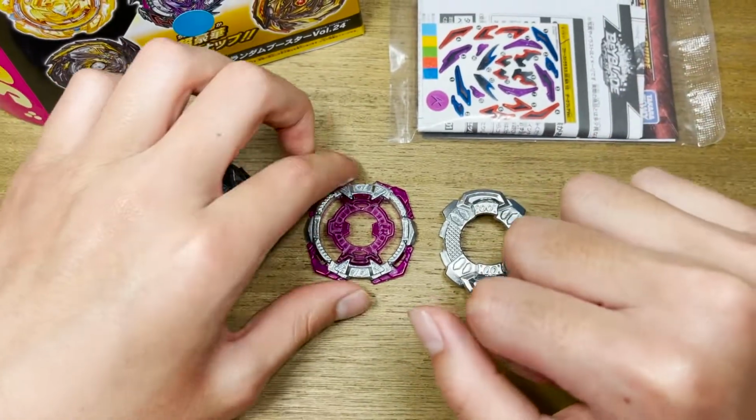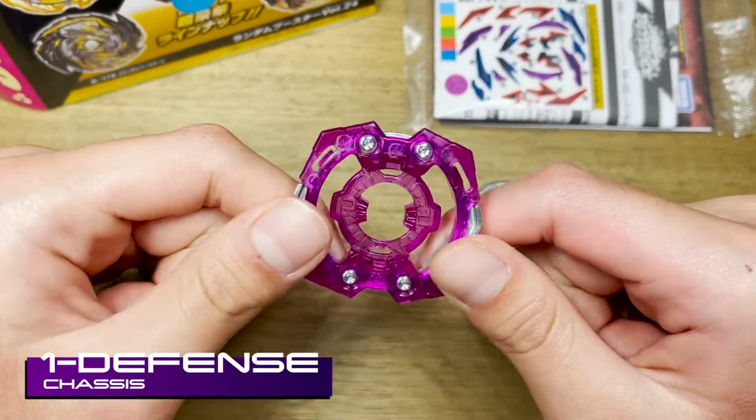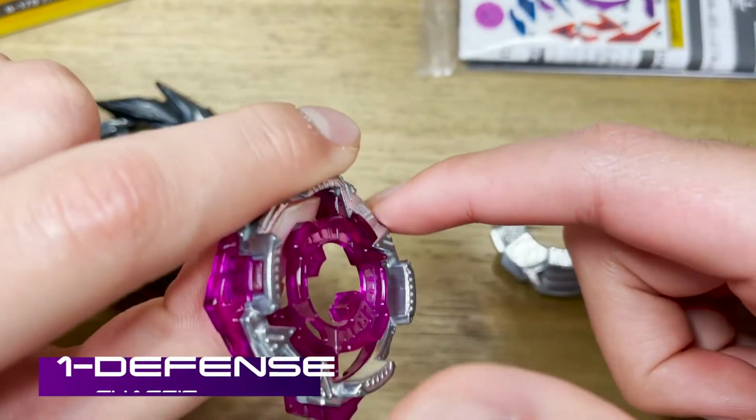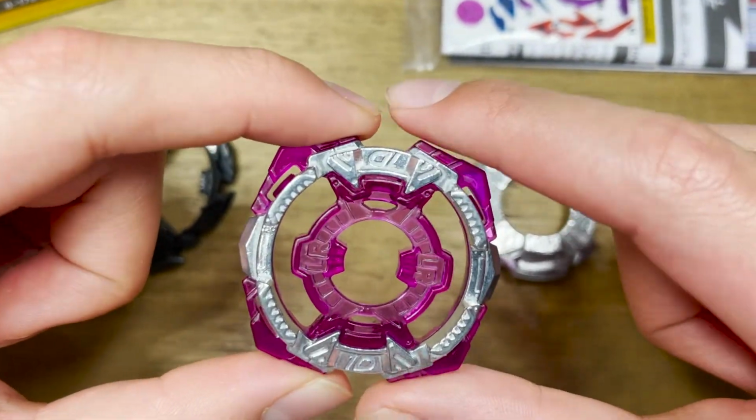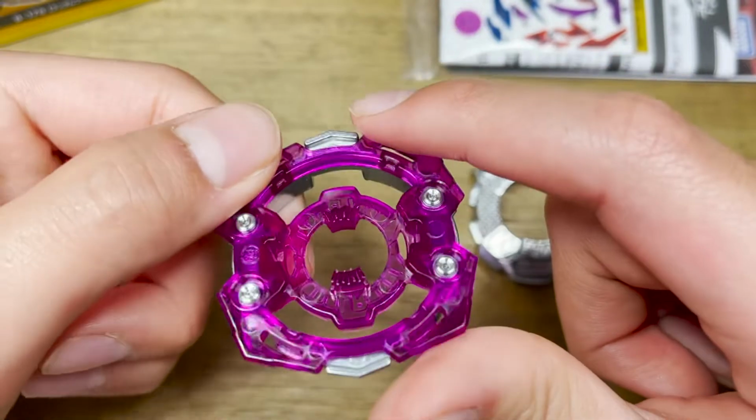Moving on to the chassis, we have 1D. So this chassis is in a really nice pink recolor, and of course we have seen this chassis a lot on other bays, and it originally did come out on Curse Satan. And it does have pretty decent teeth.